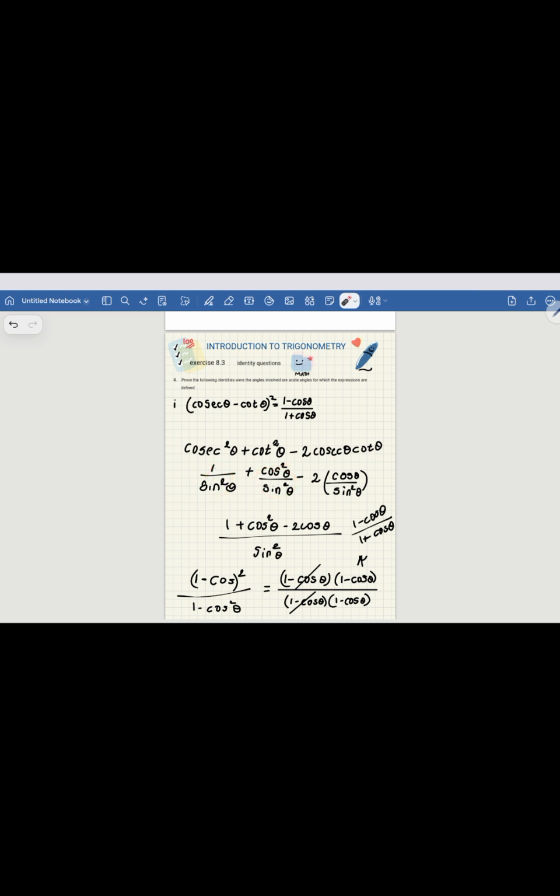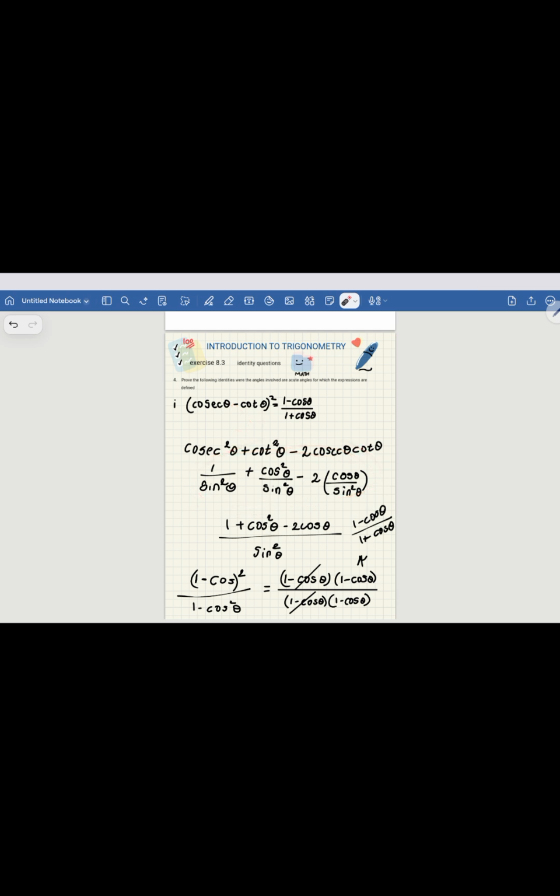Alright, and now this part also you're going to convert it, multiply and then write it down. So basically converting everything into sine and cos, nothing else. So till here, I hope there is no confusion, because it's just simple splitting and simple LCM taking. There is no need of LCM in this question also.